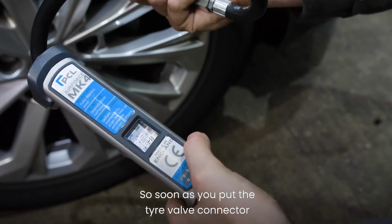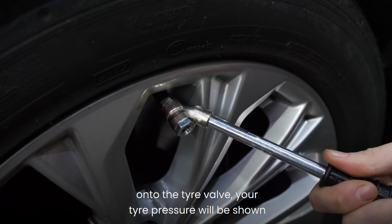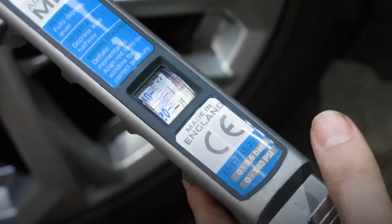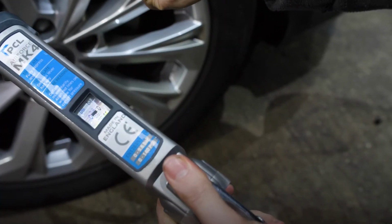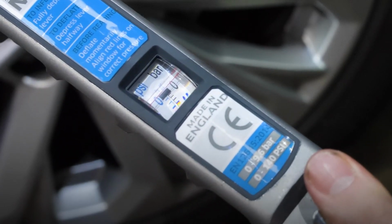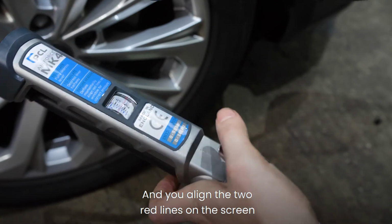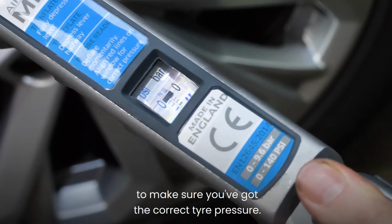So as soon as you put the tyre valve connector onto the tyre valve, your tyre pressure will be shown on the linear indicator there. So to inflate, fully depress the lever, and then momentarily keep checking your pressure, and you align the two red lines on screen to make sure you've got the correct tyre pressure.